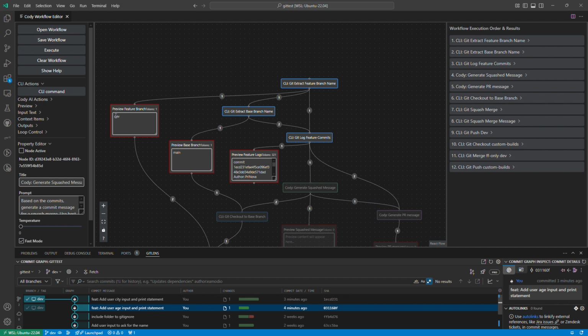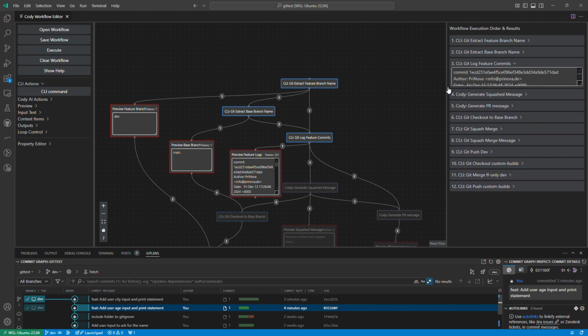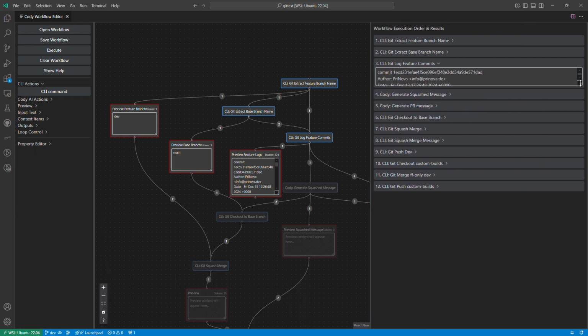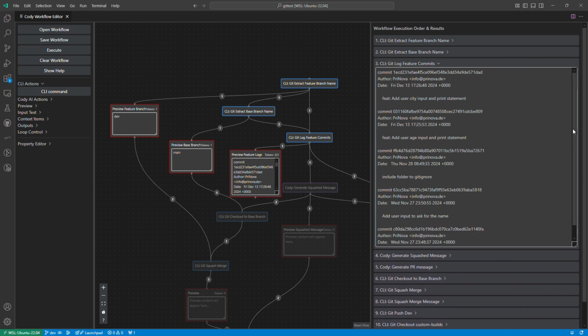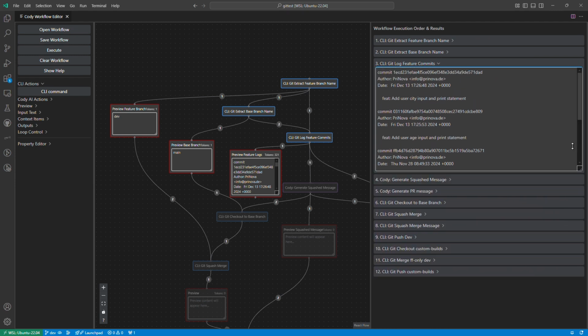The feature branch is dev branch, the base branch is the main branch, and here we have the feature commits, the log from the commits I made. I can also look into it here. I close this window to see which commits it logged for me, and looks good.